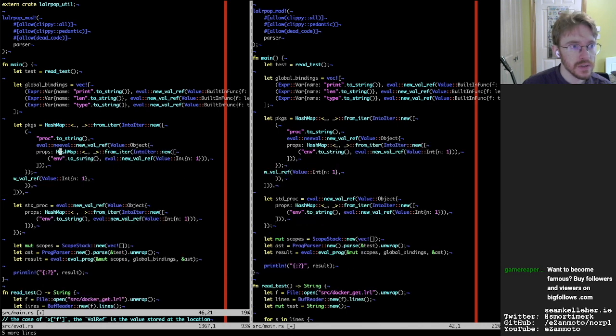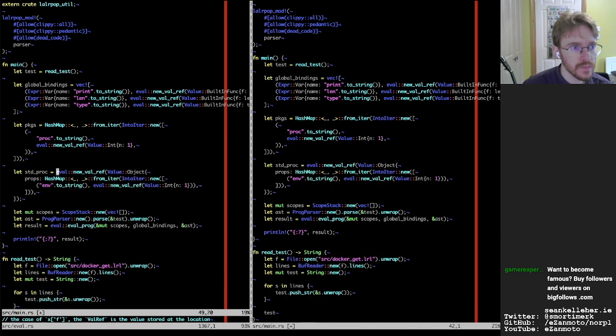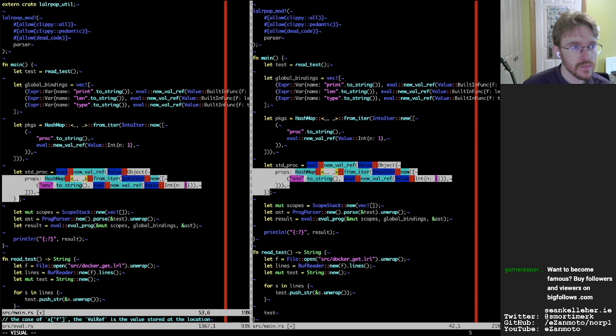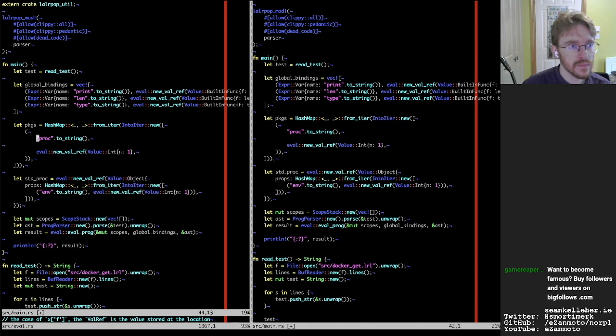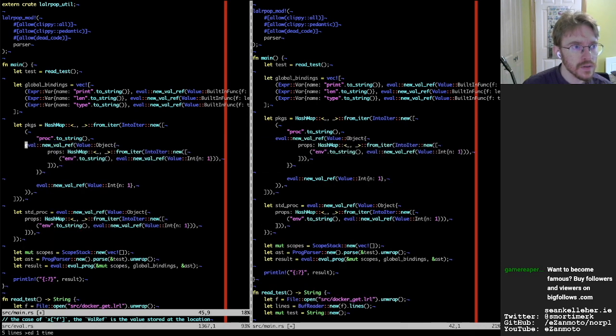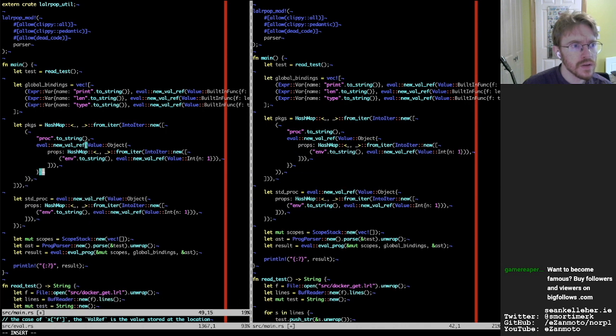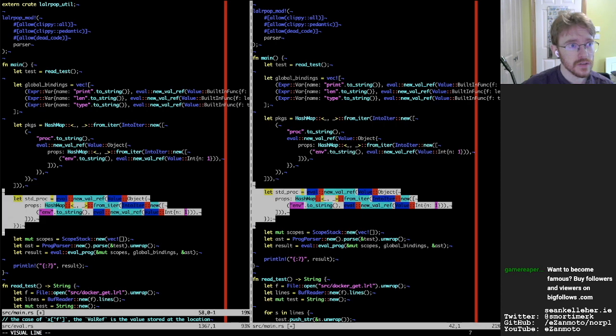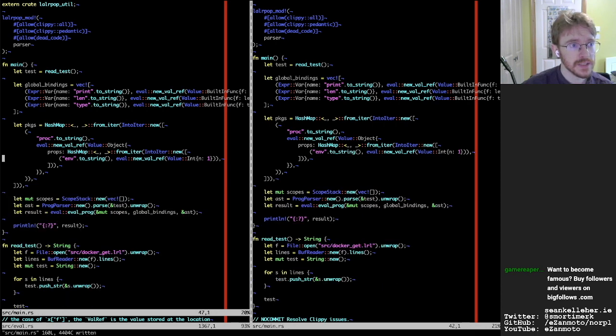No, it'll be the whole thing. Yeah, that looks like a bit of a mess, doesn't it? But yeah, it should be all right to clean up.